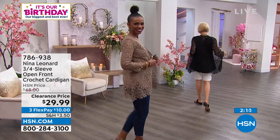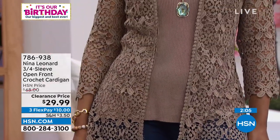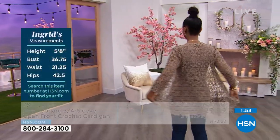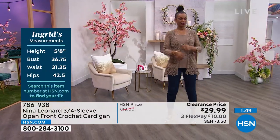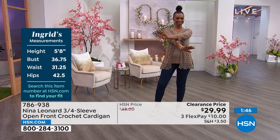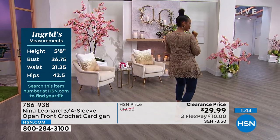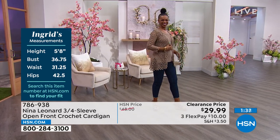Anybody that you give this to is going to love it — they're going to find a use. Let's talk sizing. Ingrid is 5'8", typically a dress size 8, and she is in the small. Fits her beautifully. There's no buttons, no zip, so you don't have to worry about will it close or not. True to size, and there's what I call mechanical stretch — it has forgiveness. Look how she's moving. She could dance the night away. She's wearing the mink, which is absolutely beautiful. Great with animal prints, by the way.